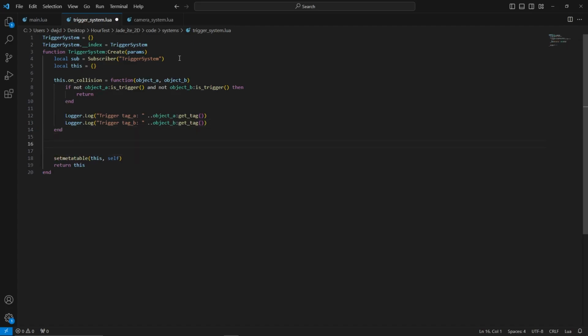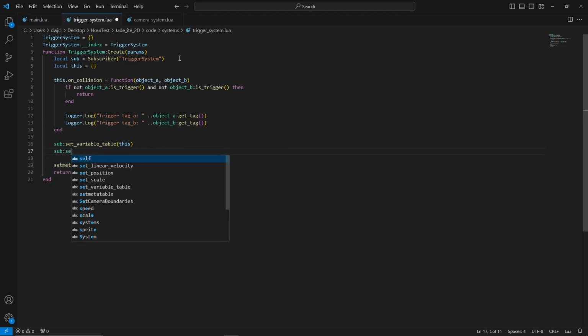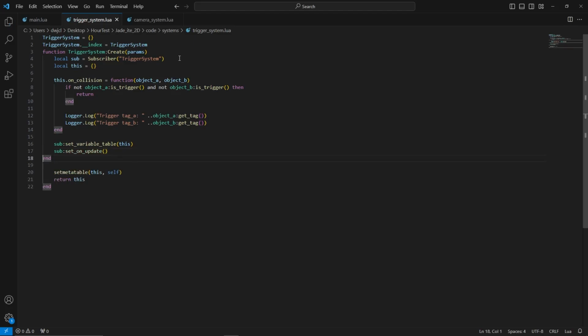So for our sub, we need to go sub set variable table, and that's equal to this. And then sub, so subscriber set on update. We don't have to do any on update stuff for that right now, but we need to make this into a function.